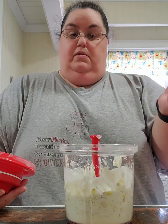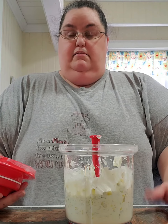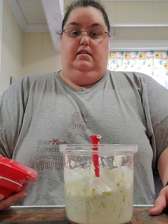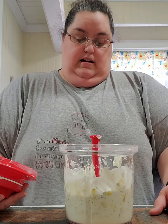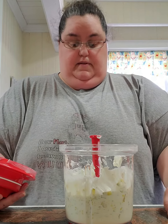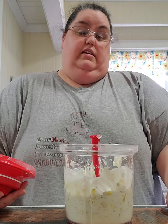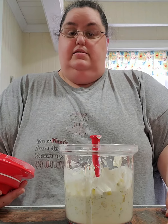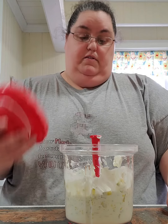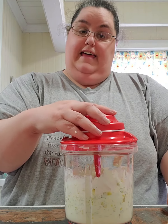And then we just put it into one of our bowls and put the lid on and put it in the refrigerator. And it did chop up that garlic too, so it's in there somewhere. That's it. And then we just enjoy it with chips. We use it on either corn chips or wavy lays or whatever. However you want to eat it. Some people eat it by the spoonful. Not me. I have not done that yet, but it has been done.